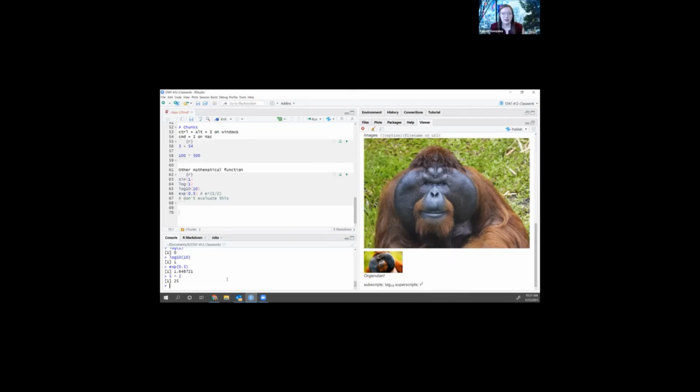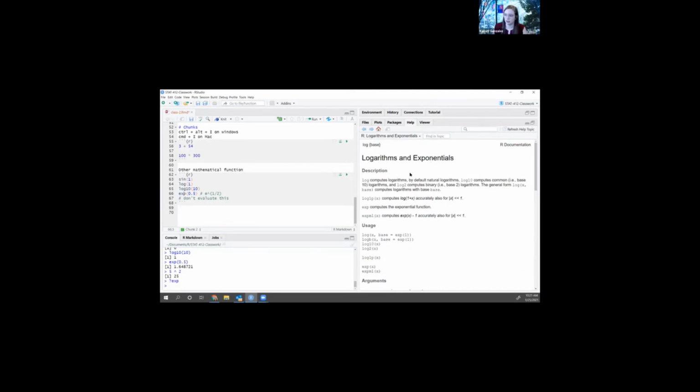Another way is if you see a function written. Like I saw exp and I was like, is that exponentiating? What exactly is that doing? That could mean a lot of different things. I can either read the little quick help document there, or I can do question mark in the console like I did earlier and type exp. Nope. Sorry, I clicked enter too fast. And the help documentation will come up here. It's harder to read this documentation when you're first learning R, but this is a great way to see what different options there are.